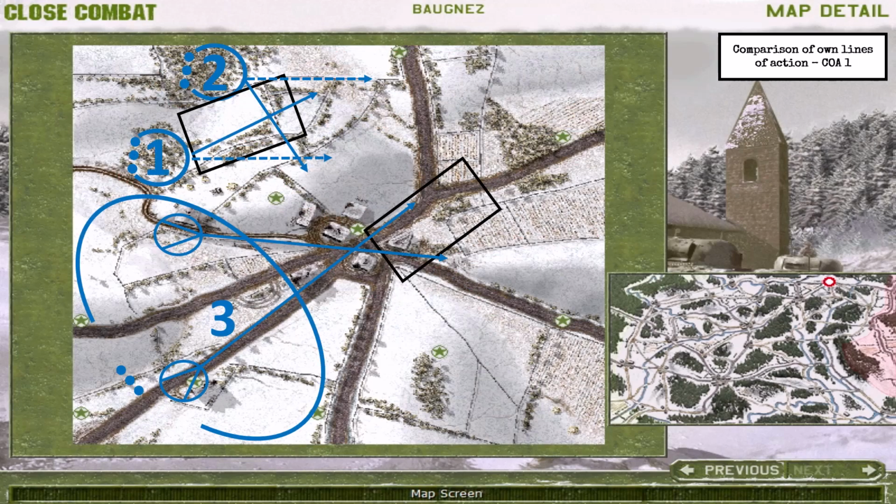The first option is for the Americans to occupy a defensive position in the woods to the northwest, 2nd Platoon to the north, and 1st Platoon's vehicles to the south. Both platoons would have mutually supporting fires against any advance from the east. This would form a hard shoulder, preventing German infantry from conducting a right hook attack. The German Panzers would then likely advance to occupy the village.